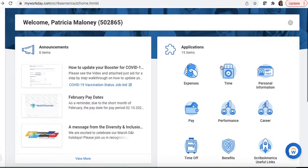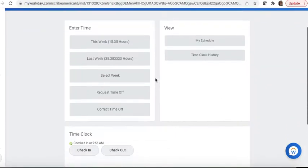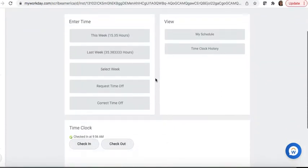This is where you go to clock in and clock out for all the training and all your shifts at your site. If you click on this, this is the screen that pops up. Like I said, we are clocking in and clocking out here on Workday. There is no designated time clock or anything at the sites that scribes use to clock in and clock out. We track that all here on Workday.